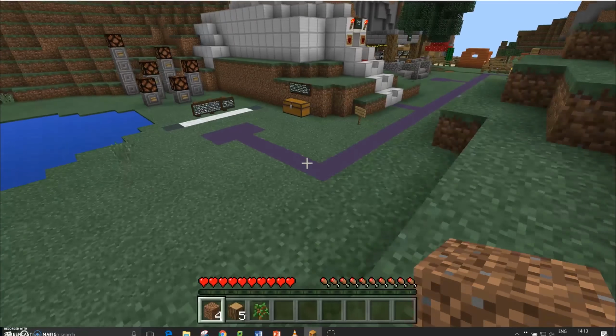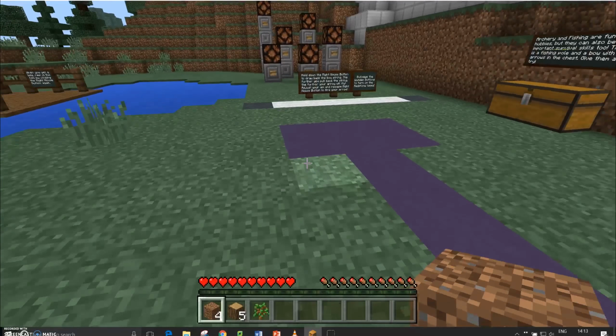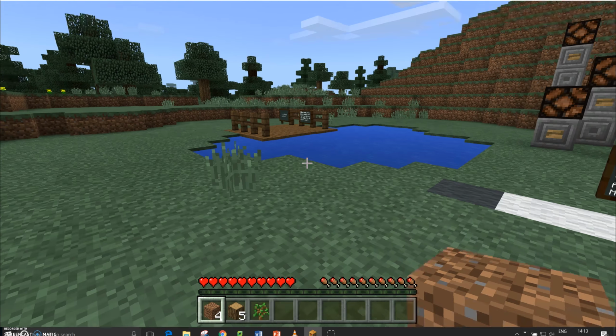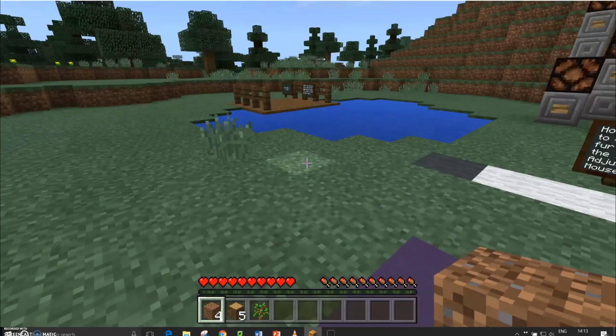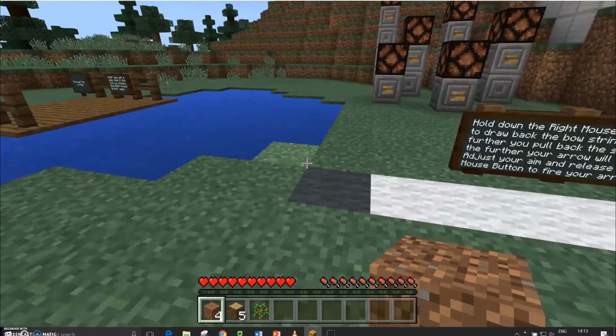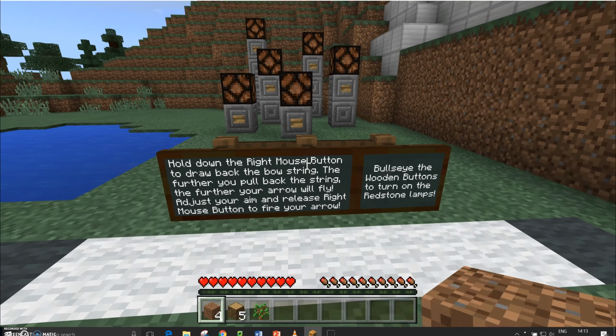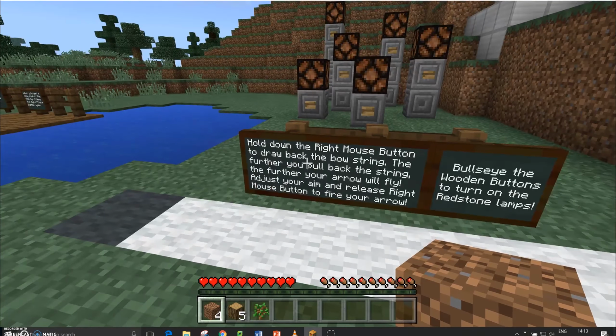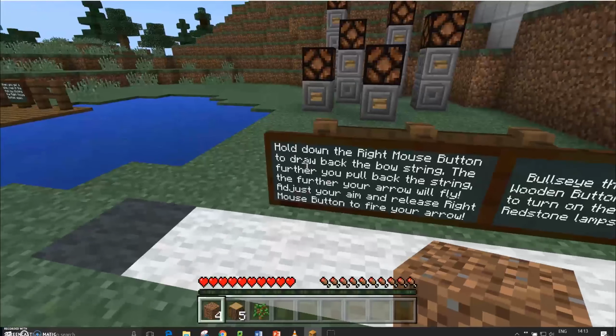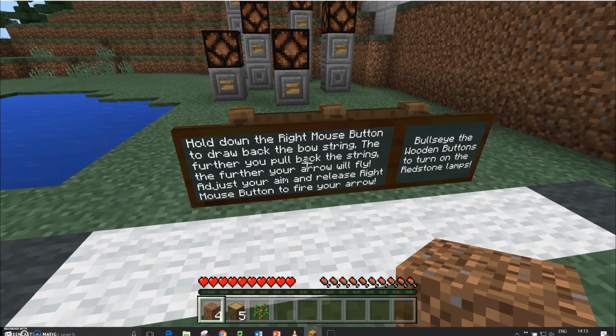This world is full of tutorials. This is one of the additions. There are certain blocks that only teachers have access to if you're signed up as a teacher. One of these will be you can put these blackboards around the world and put information on them. Here's some about firing a bow. This whole world really does a good job of showing you the basics of Minecraft.